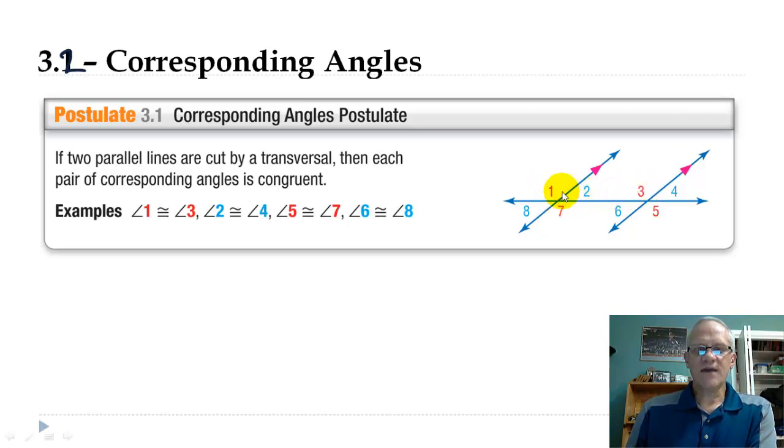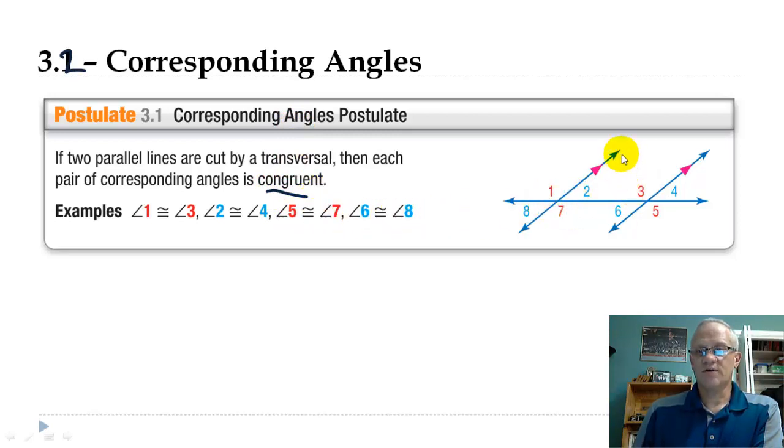All right, so what's happening now is we have to have parallel lines. Before, the two lines that we had, where we had a transversal cutting across them, were not necessarily parallel, but now we're saying, hey, if these two lines are parallel, then what do we know about corresponding angles? What we know is that they are congruent.